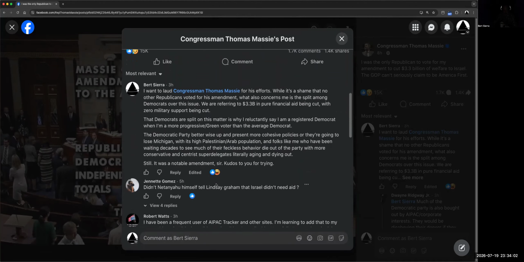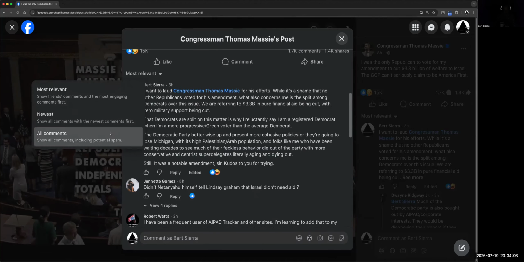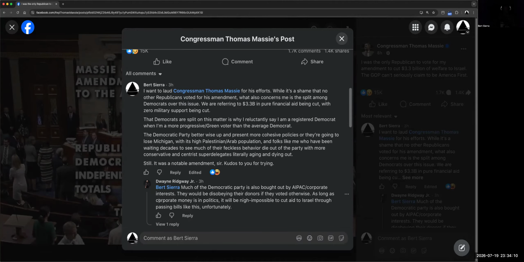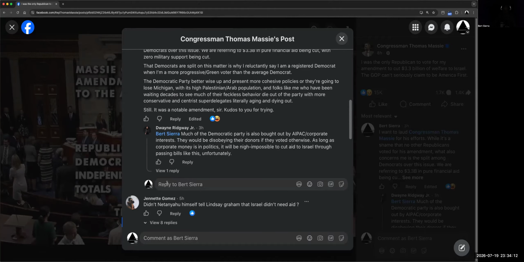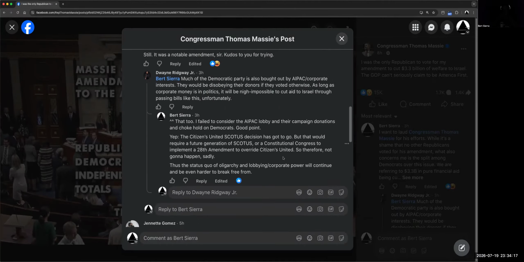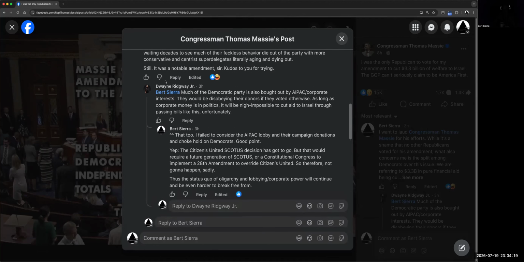Now let's see if I can find my comment that this fellow is referring to, because it's under here. So there is a workaround. I can switch into this type of view, and now I can drill down and see the same comment hierarchy, and voila, Dwayne Ridgway Jr. is the only person who responded here.